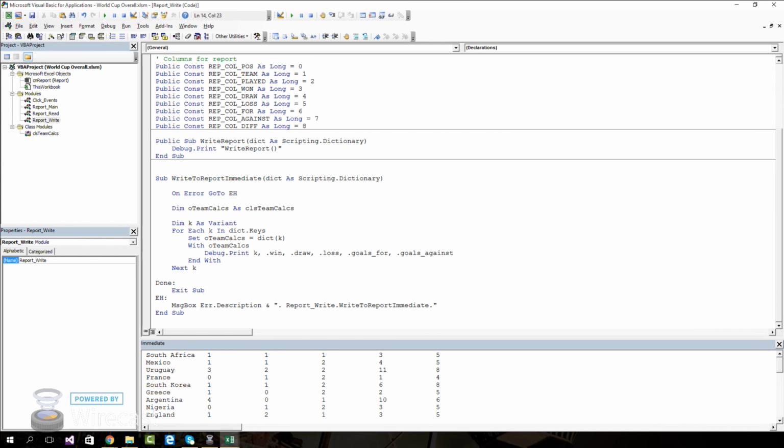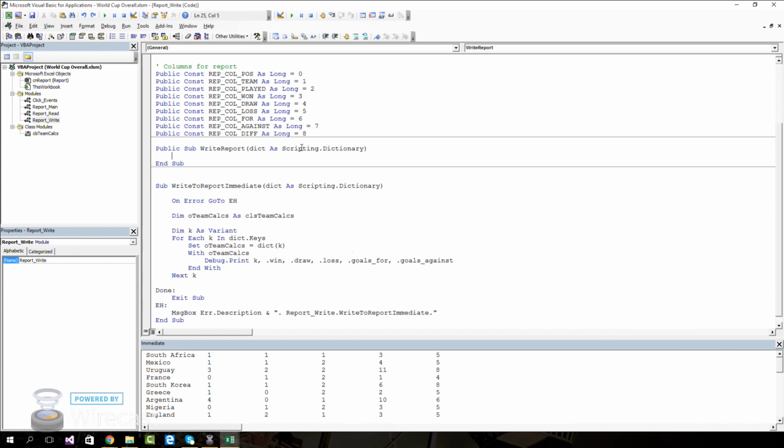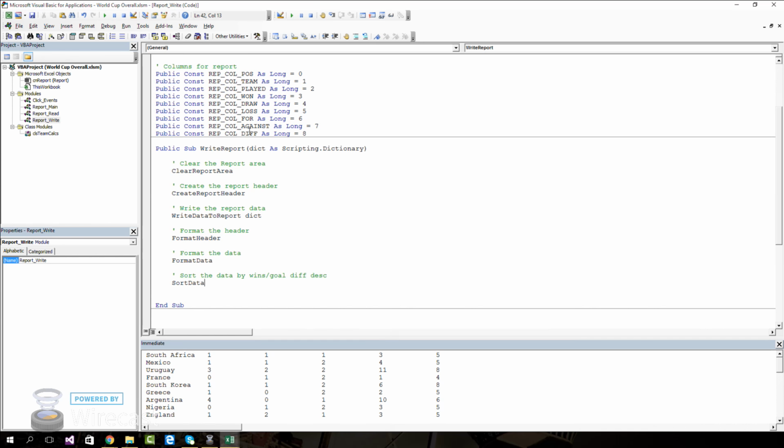So we put in those, and let's then get to our main sub. So this is our main sub, the write report. So what do we want to do when we're creating a report? Well, this is more complex than last week when we were really just copying. We're just basically writing the data. Here we want to do a number of different things. And these things are as follows.